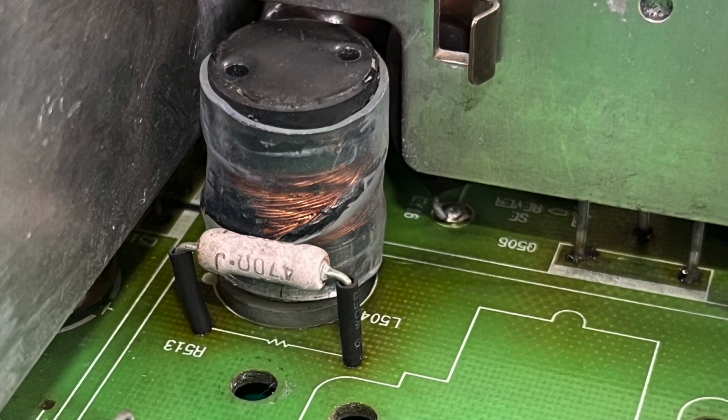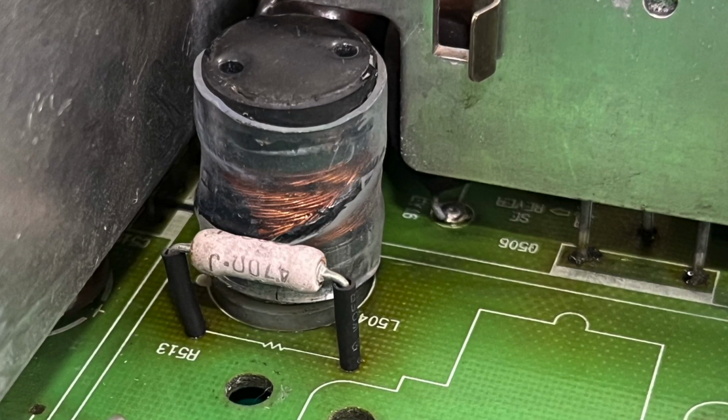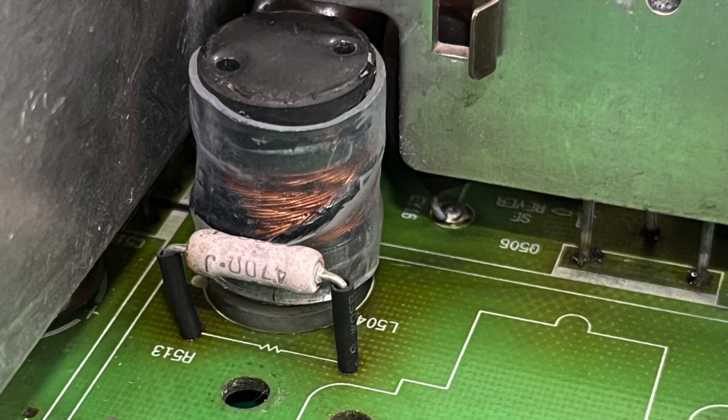I would have liked to have used a thinner black one to obviously match how it would have been originally. But, you know, I'm happy. Time will tell whether that will potentially cause a heat issue with it. I don't know. Let me know in the comments.